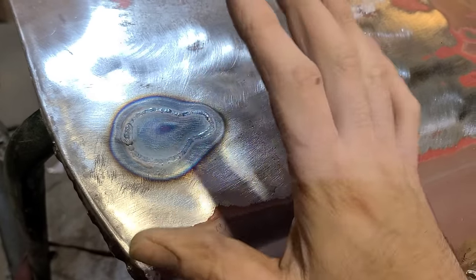See, the edge is still a little mangled there from us hacking it off. This door has some pretty serious stuff that's going to be happening to it. It's going to be getting chopped as well as sectioned, and then I think the other plan is going to be fadeaways welded on. So I don't really want to spend too much time on a little area like that when we're going to be welding across the entire door and just absolutely making a mess of it still. But there it is.